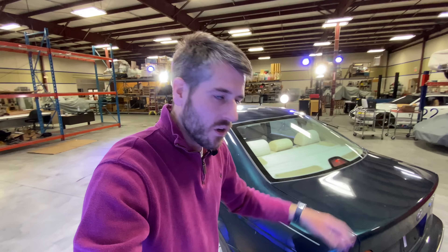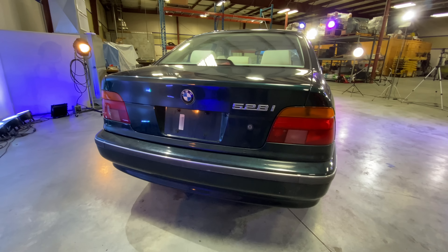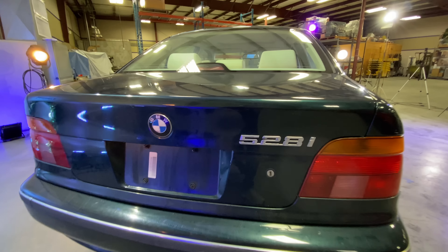Coming around the driver's side, it's got some tape holding up the window, which is not something you like to see, but it's a common failure point on this — it's got a window regulator issue. At least the window is stuck up rather than how it was on my Maserati where it was stuck down. This is okay, I will be getting that fixed soon. Apparently it's a pretty easy job.